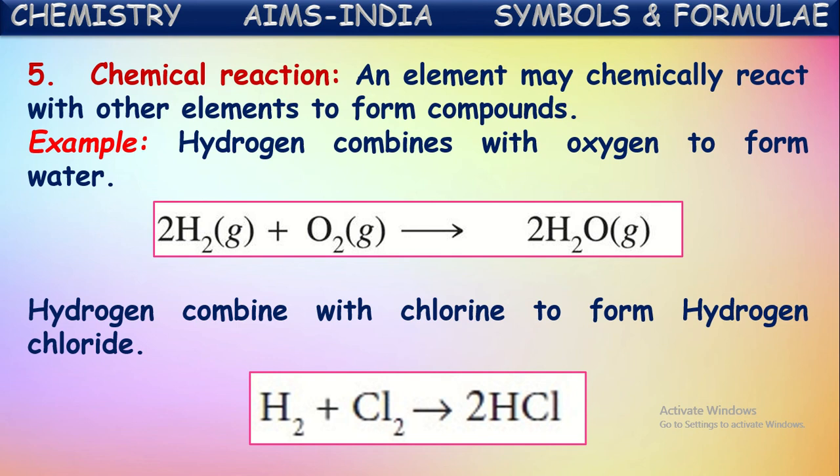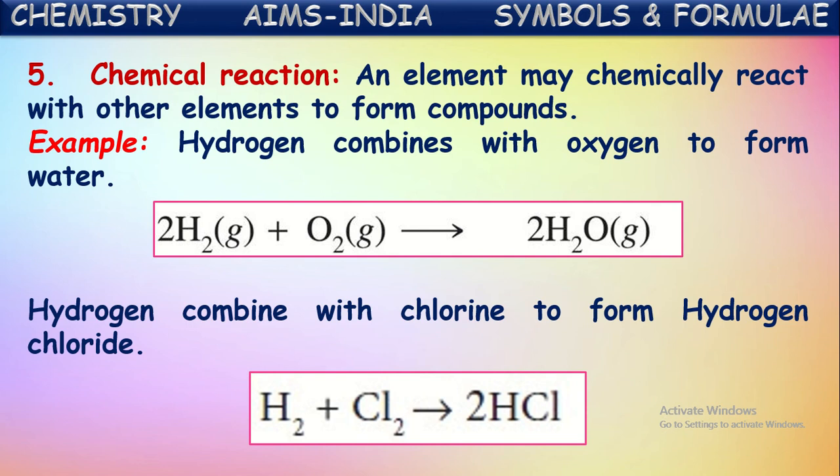That's over. Now if you see calcium, for calcium also the first letter is C only. But C is already given as the symbol for another element, carbon. That's why for calcium, along with the first letter C, the second prominent letter A is also taken into its symbol. Now the symbol of calcium became Ca. Now if there are two letters in the symbol of an element, the first letter should be written in capital and the second letter should be written in small letter. So by using these rules, we can assign a symbol to any newly discovered element also.